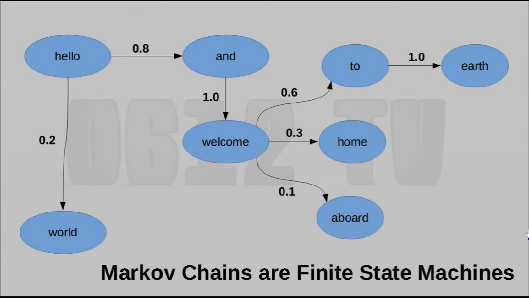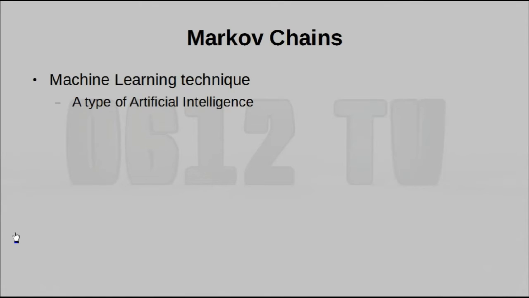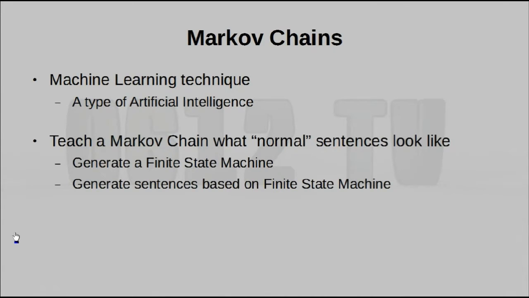So we know that Markov chains are finite state machines, exactly like this, and that's all well and good. But how do we even get here in the first place? To better understand this, we're going to have to take a step back to get an understanding of the underlying principle behind a Markov chain. First and foremost, a Markov chain is actually a machine learning technique — in other words, it is a form of artificial intelligence. You're going to have to give a Markov chain a whole bunch of data for it to learn from before it can actually perform the functions it's supposed to do. When you give it data to refer to, it is then able to generate your finite state machine, and only then can you use the finite state machine to generate sentences.